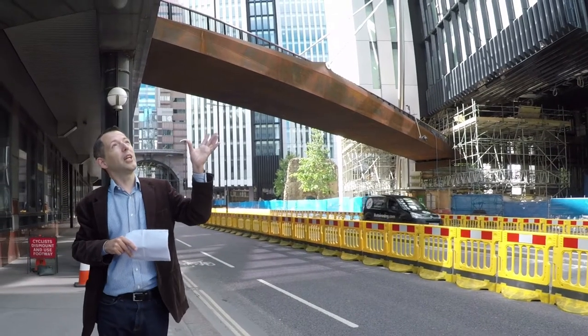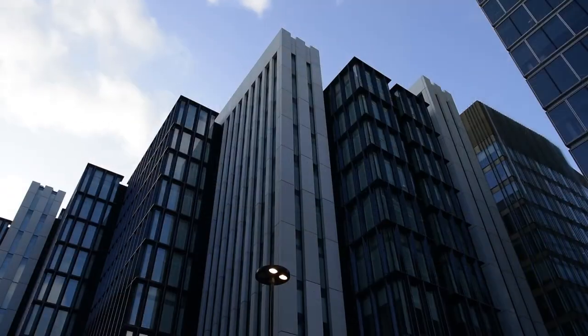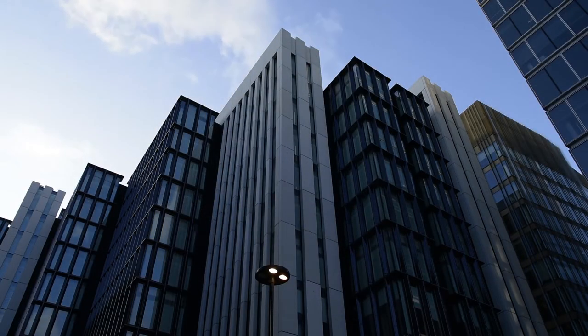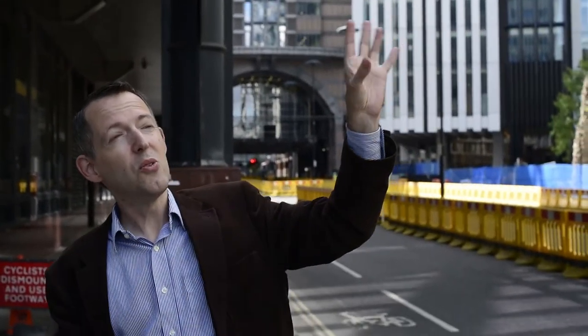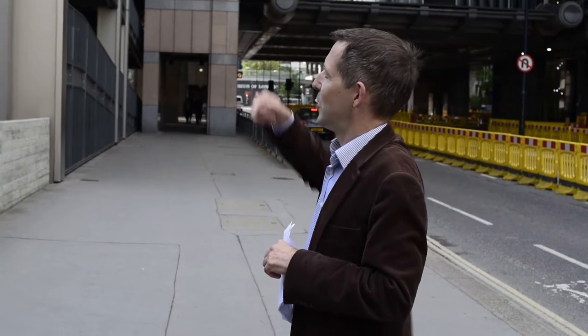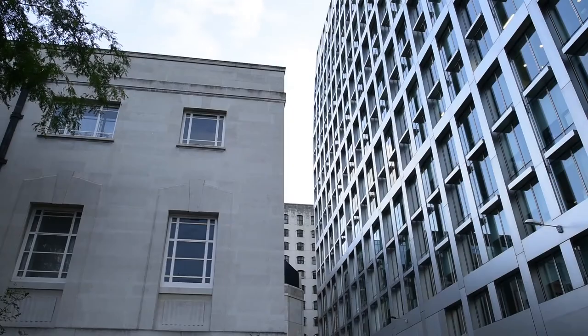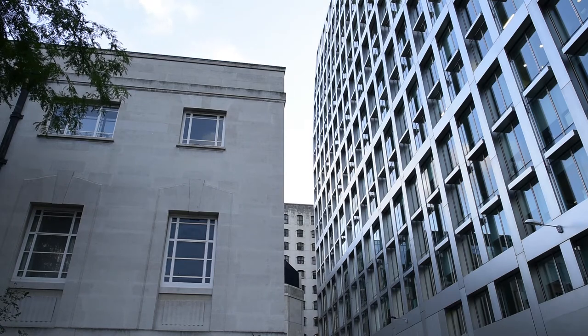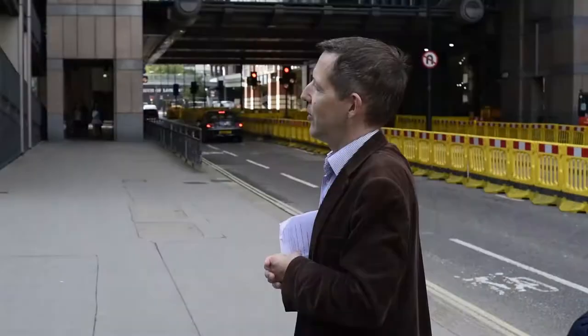In terms of the architecture — it's nearly finished now so you can see what it looks like. I'm not sure whether the white element is highly polished concrete or metal; it's hard to tell in this light. The black, which I hadn't appreciated, looks pretty much like ceramic to me — quite interesting. I mentioned Eric Parry when we were in Finsbury Square with the load-bearing stone panels. This is also a Parry building but very different — not only is it a tower block, it's clad in stainless steel. It's interesting to see how he changes his style.